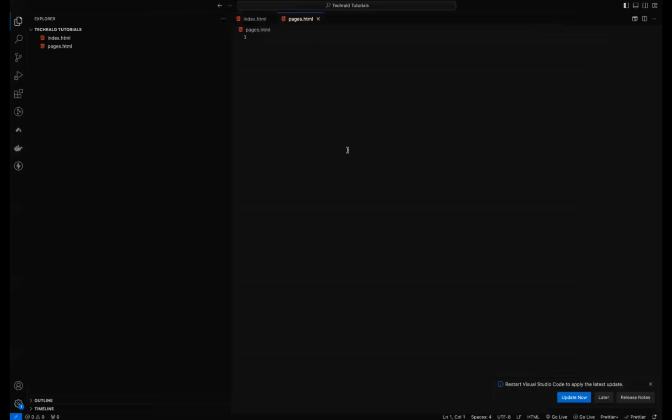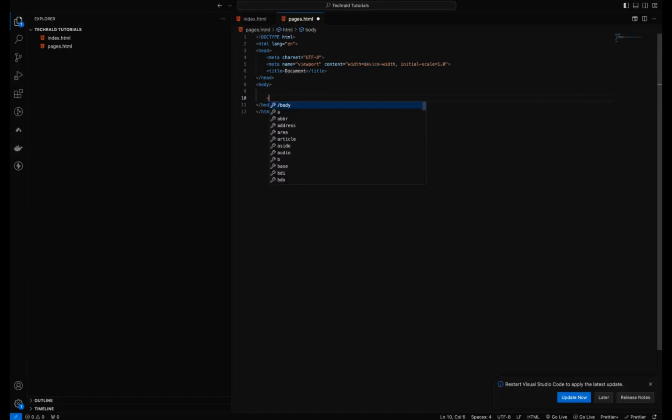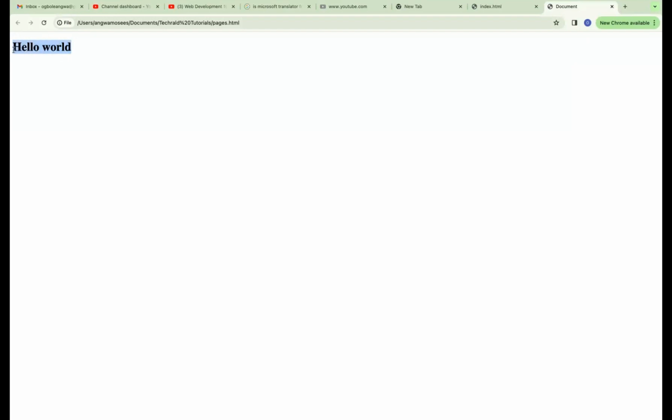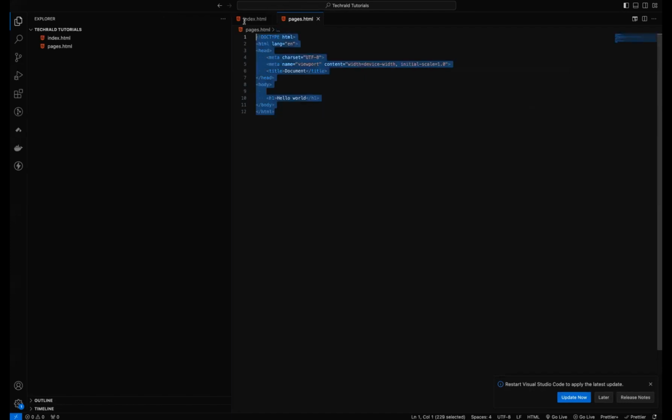If I generate the basic structure of HTML code and write, let's say, a heading, and I say hello world, this is written in our page. If I come back to this place and open it, you will see hello world boldly written on our web page here. You don't have to worry about how we generated this code. In our next class, we will start the basic structure of HTML. We'll look at how this is formed, what comprises the structure of HTML, and all of that.